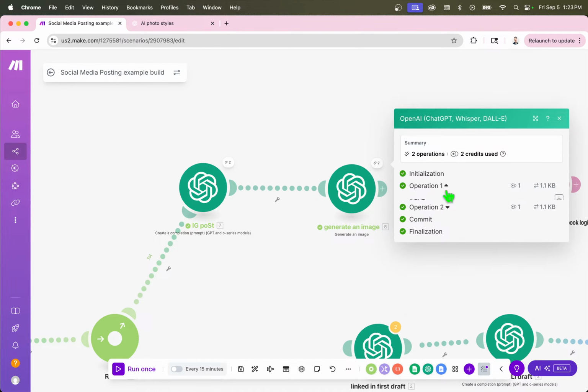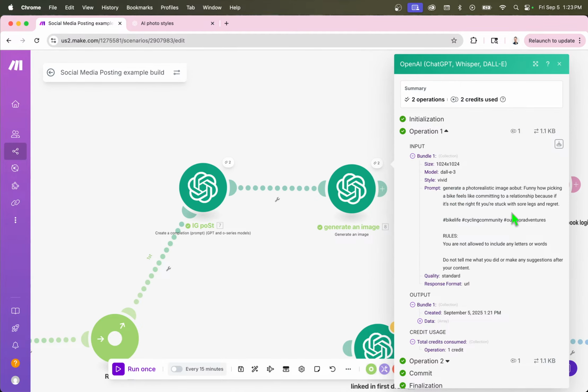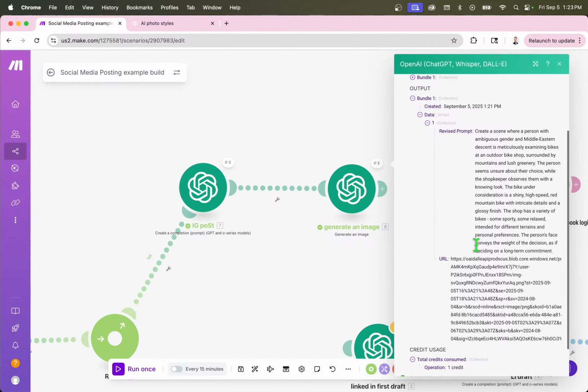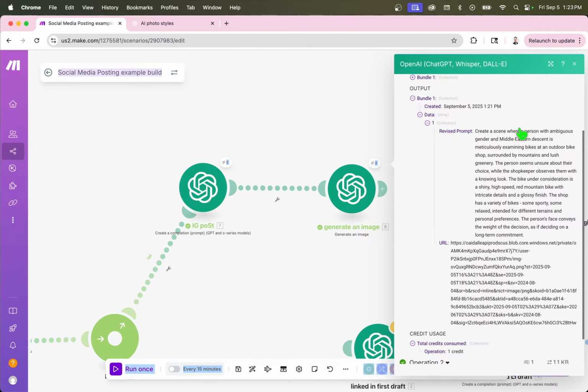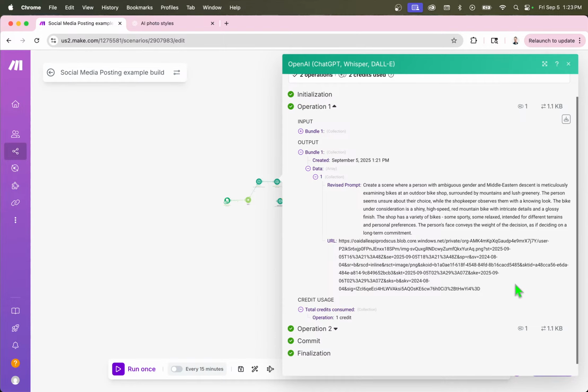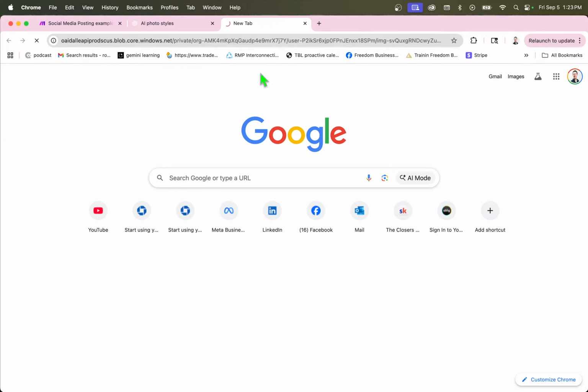So over here, it's like, all right, let me see the picture. The input is exactly what your post is, okay, because it came from here, which is cool. Your output, though, let's see. Where's my picture? You don't get a picture. What you get is a new prompt and a web page. Now let's go to that web page real quick, because this is important to know, and I'll show you guys why soon. It's more important for Facebook. If you want to do this with Facebook, it's super important to know that it gives you a URL. Post the URL and there's your picture.